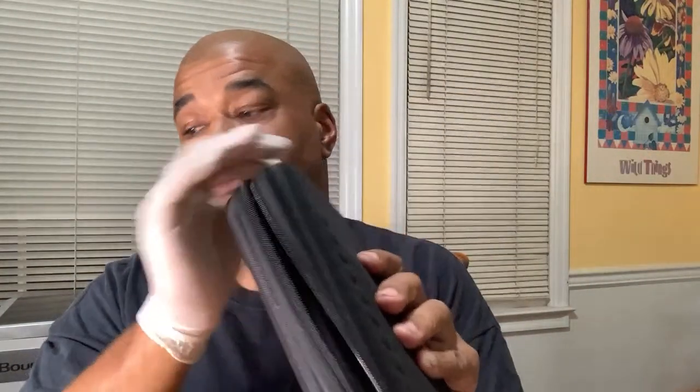This is minimalist at best. And I'm telling you, it works. It works. But I bought this maybe 10 years ago, and it still looks as good. That's how much I hate it. But I spent so much money on it, I don't want to throw it away. It's like hoarding, actually. But now I keep it to show people, do not get this thing. It's the only reason I keep it now.